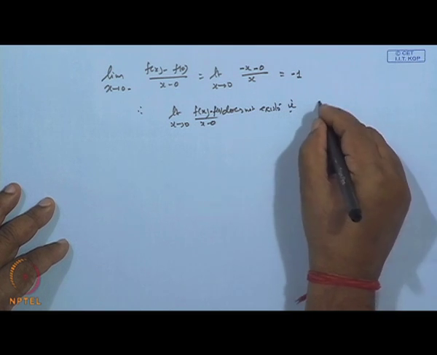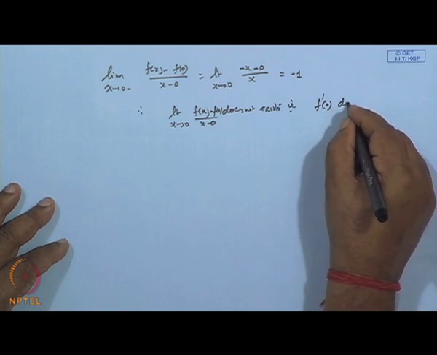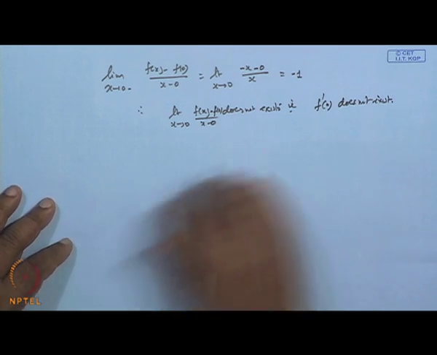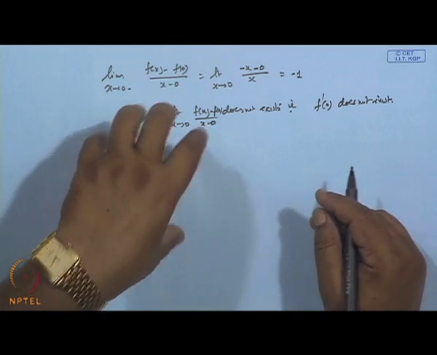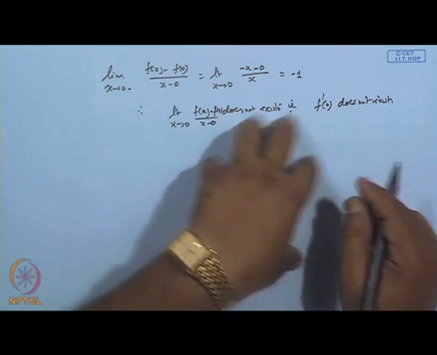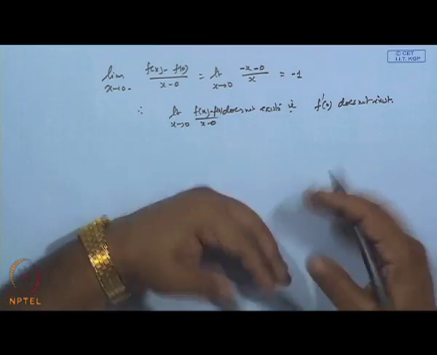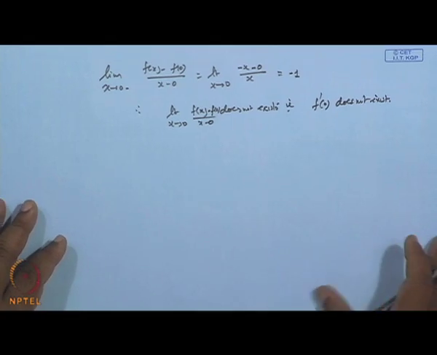That is, the derivative of the function at the point 0 does not exist. So the function is not differentiable. It means continuity is not a sufficient condition. Just by looking that the function is continuous, you cannot say the function must be differentiable. No, but it is necessary. That is, if a function is not continuous, we cannot talk about its differentiability. A function cannot be differentiable if it is not continuous there. So that is a very important result.